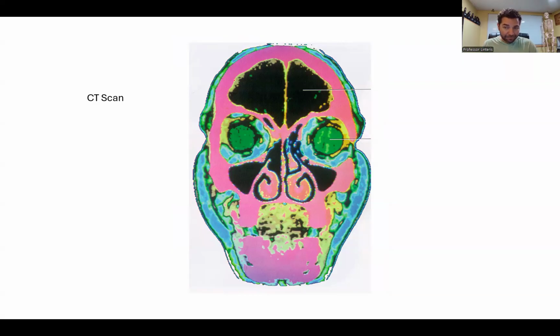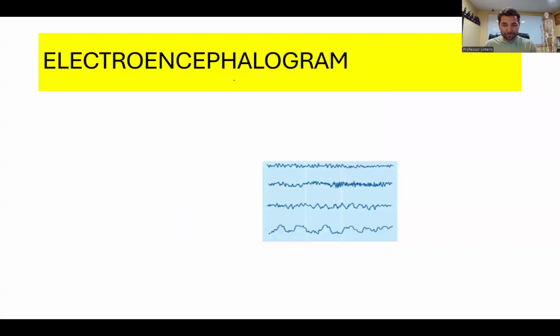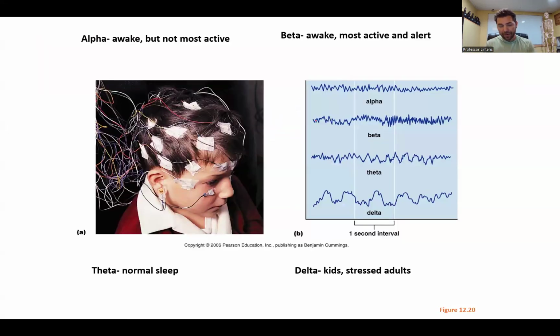This is a CT scan, also referred to as a CAT scan. And obviously, it's kind of an old one, but there are much higher resolution ones now. And we have a specialized electrical test called an EEG, an electroencephalogram. There are a variety of different waves that it can detect, and those waves are highlighted here, right? Obviously, you put electrodes all over the head. And I'm sure in lecture we've already talked about alpha, beta, theta, and delta waves. But each type of wave represents some type of brain activity that would specifically be detected by an EEG.